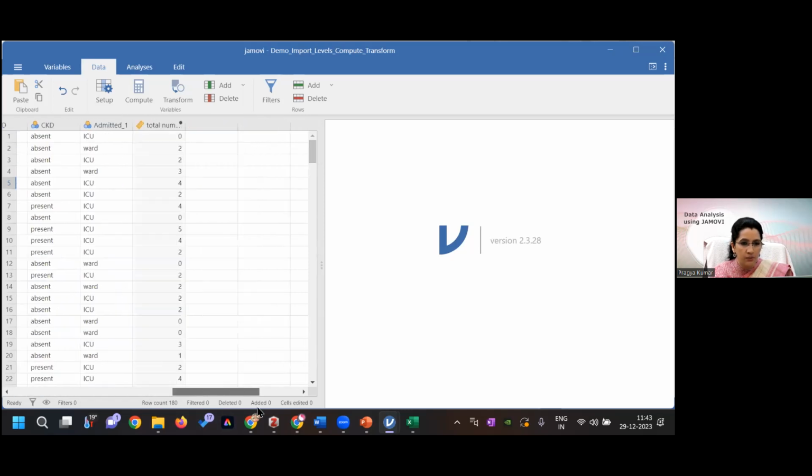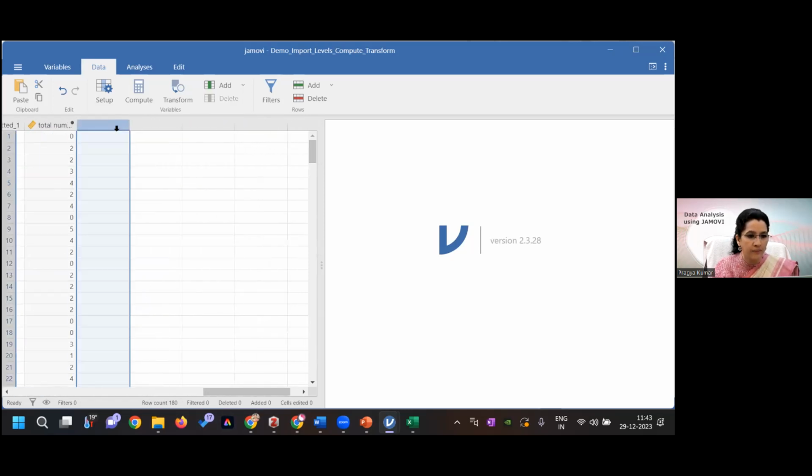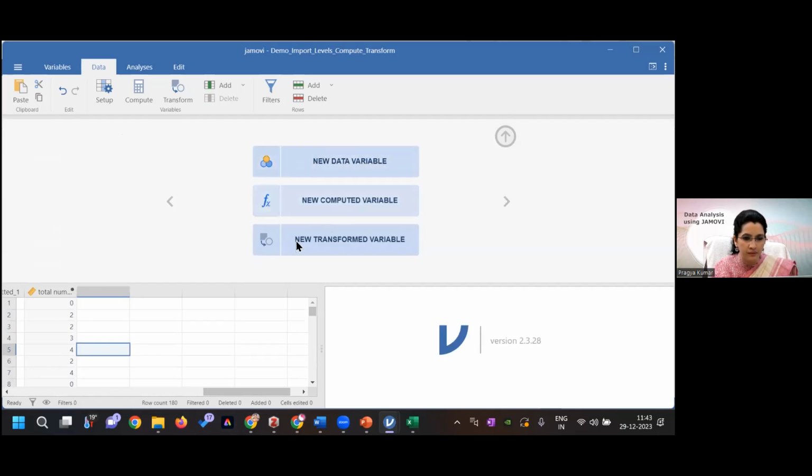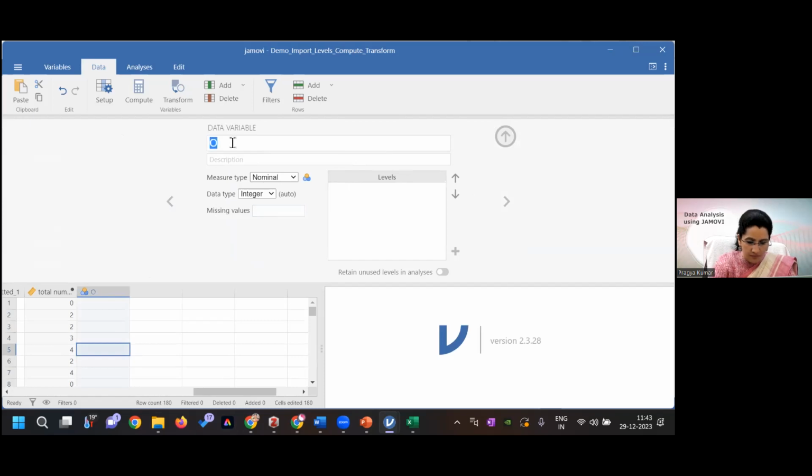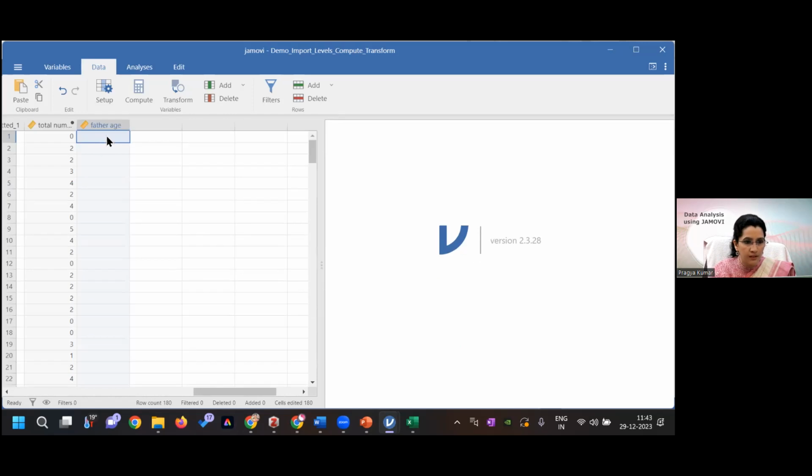Let's say this variable is father age. So this will be your continuous data, and I will put some values like father age will be definitely 40, and then 50, 45, and then 35 or 57.